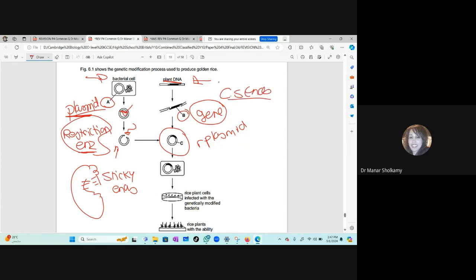Now, I'm sure we answered these questions while we were solving the past papers. All these keywords are important. When you have a question concerning the removal of one gene, putting it in another organism, write this list down, this story, with all the keywords, please. And the making of recombinant plasmid. After we make the recombinant plasmid, what will happen? What is happening here?